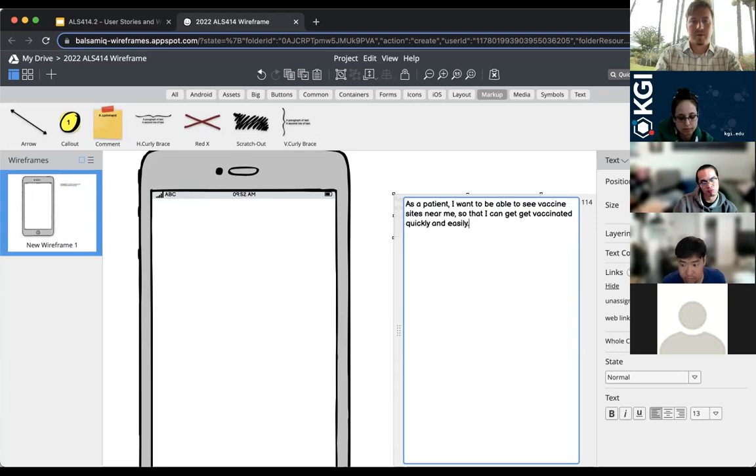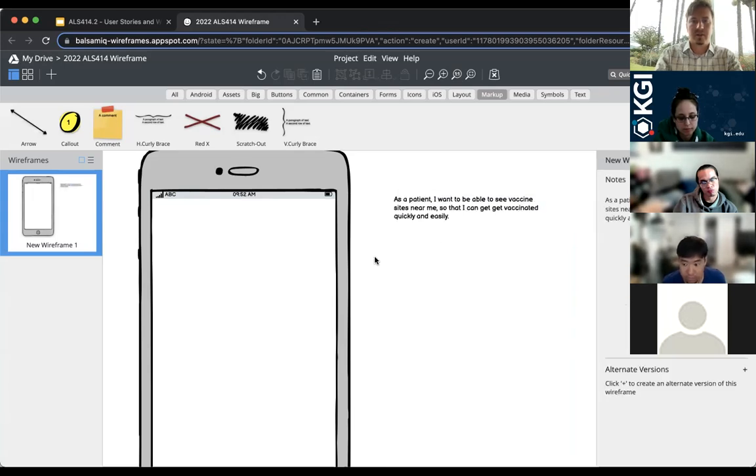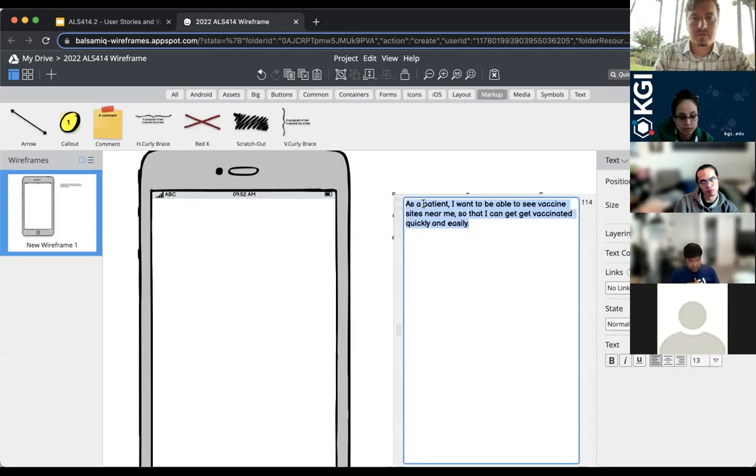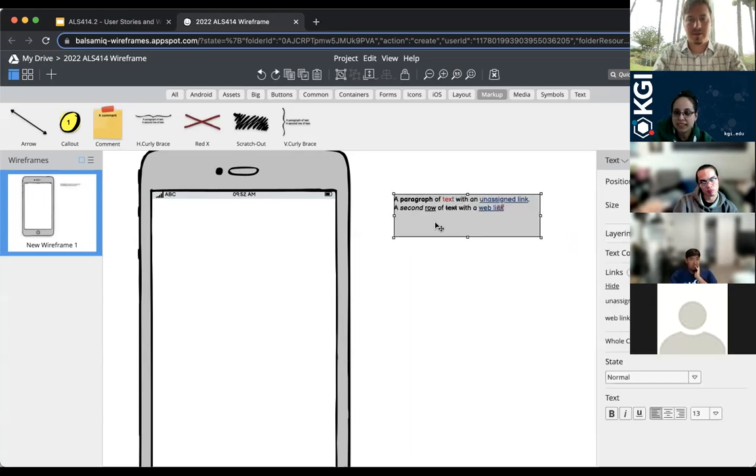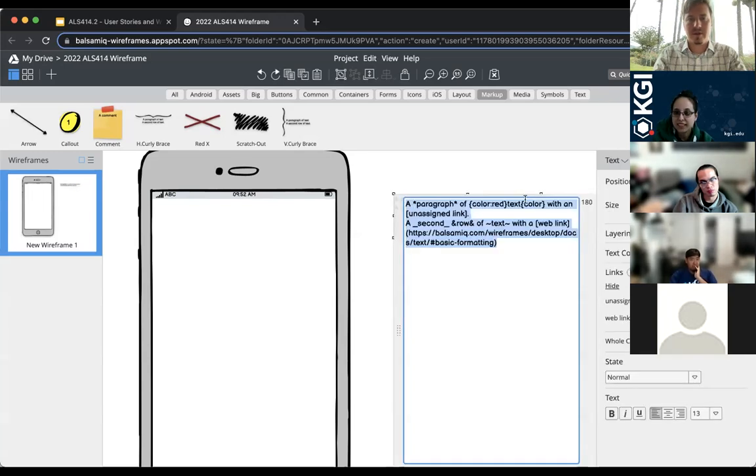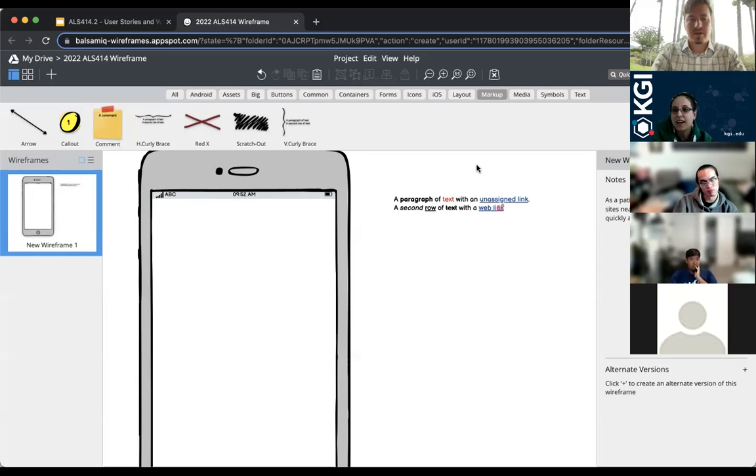As a patient, I want to be able to see vaccine sites near me. Why don't I also try making my "as a patient" color red. Actually, I forgot what that's supposed to look like. So let me undo. So color red and then end that with color.